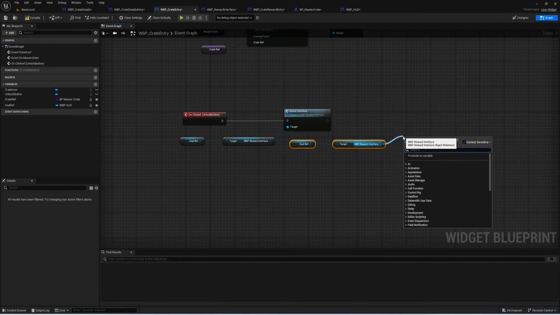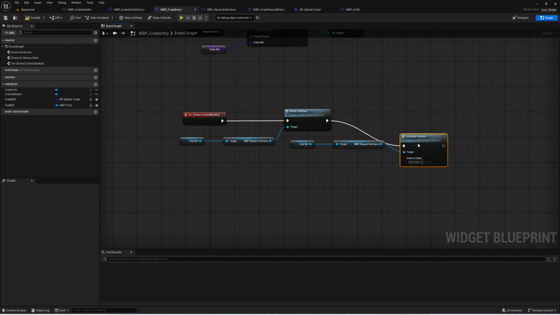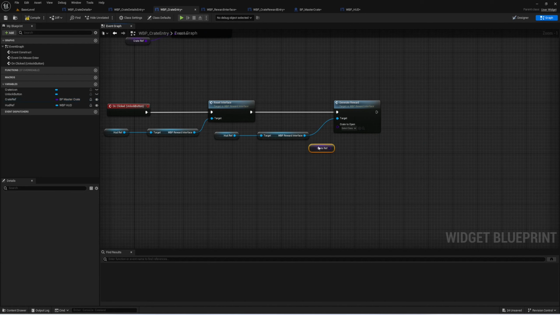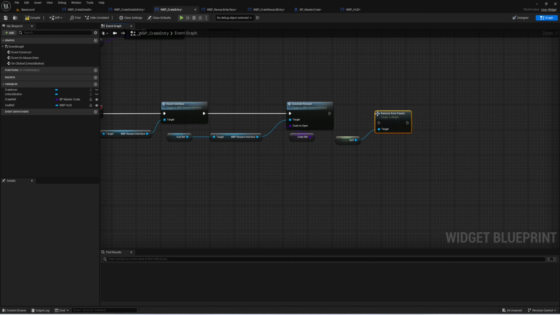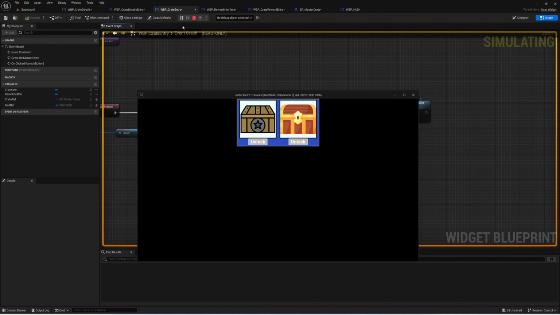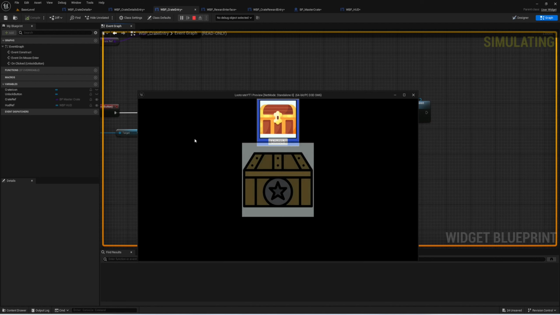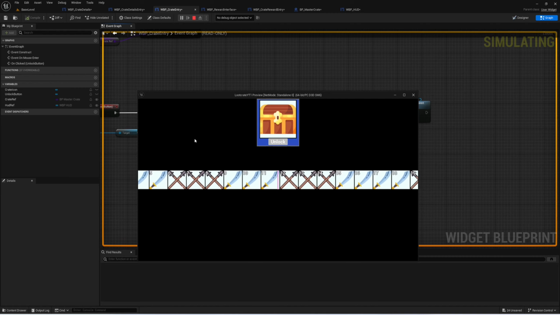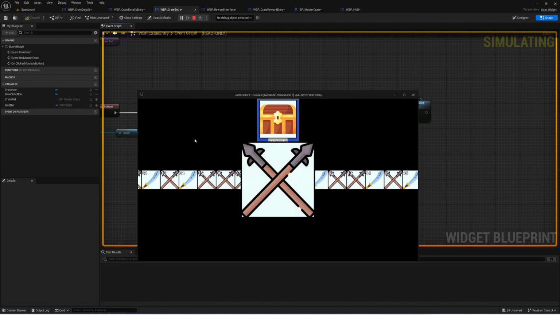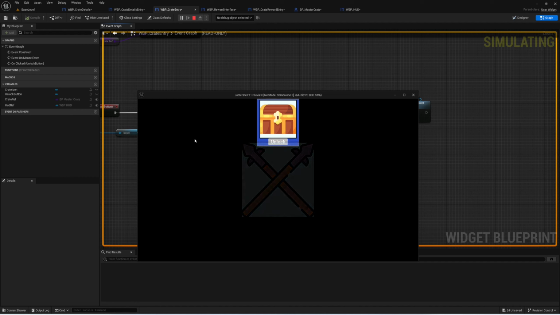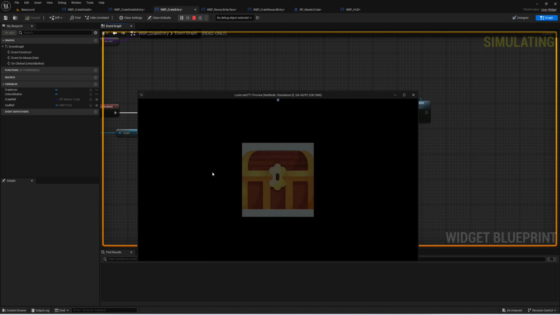Then we can get it again and generate reward. The reward is the crate ref. Well, the crate to open is the crate ref. And then we can get ourselves and just remove from parent. Like so. So if I play, I can click on lock. It's going to start our animation, open. Once that is done, it's going to populate everything as it should. It populated it like so. It's going to play the reward and it is gone. Let's do it on this one as well.